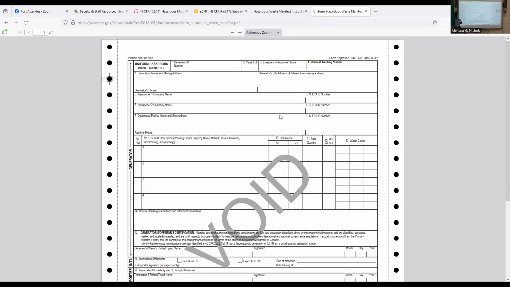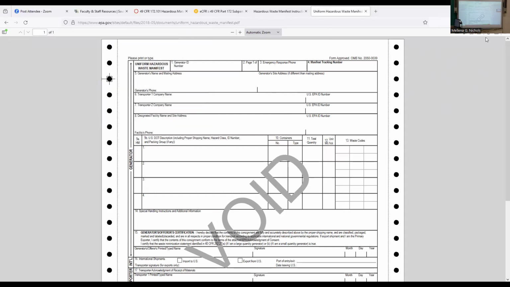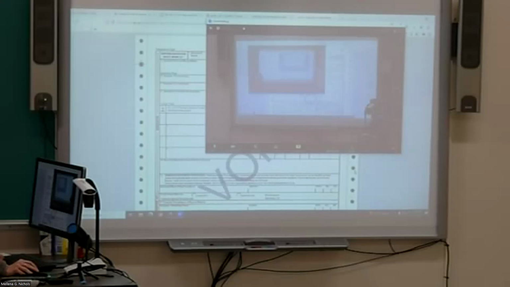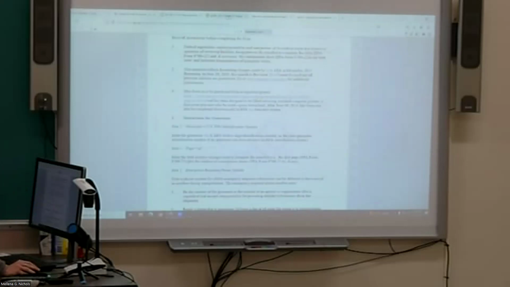Let me see if it'll let me fill it out in this form. You have to download it. Yeah, that's what I was just thinking. If I download it, that way I could show you guys. So are we putting all 10 chemicals on this one? We're only gonna put 2 on this one for the quiz. But for the project, you don't have to fill out a full manifest. No, we're just gonna do the 2 so that you know what the information looks like on the manifest, so that when you fill out that quiz, you've got that.